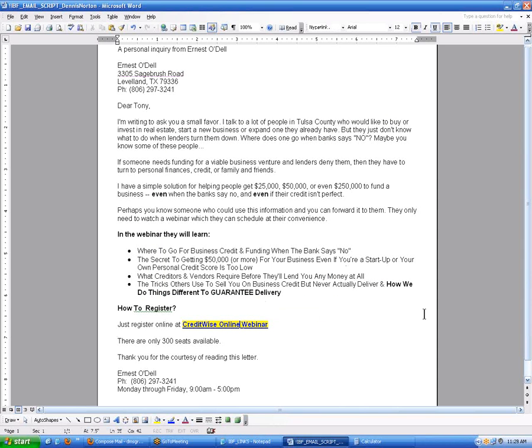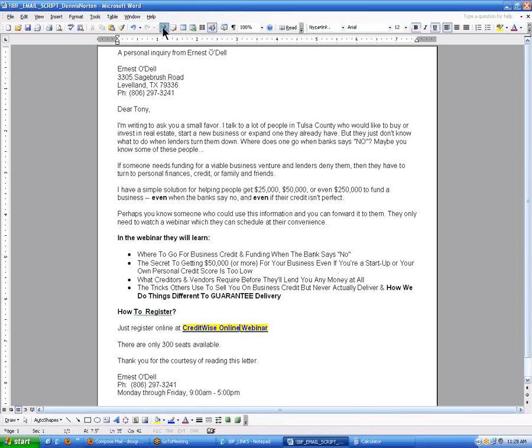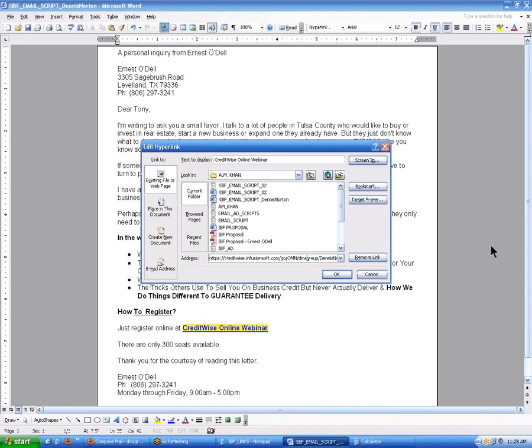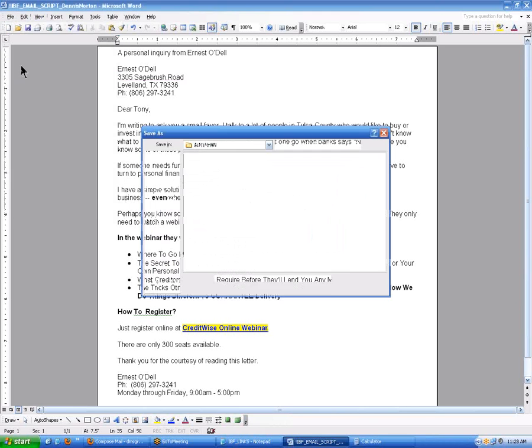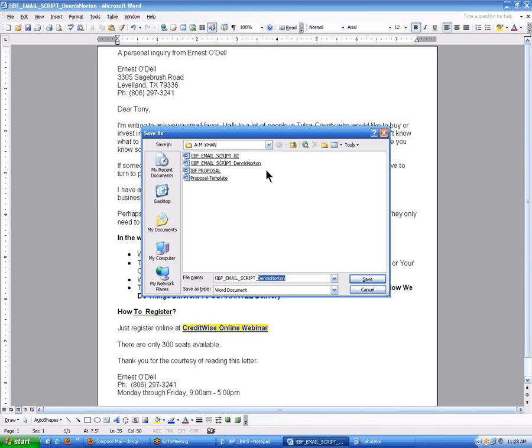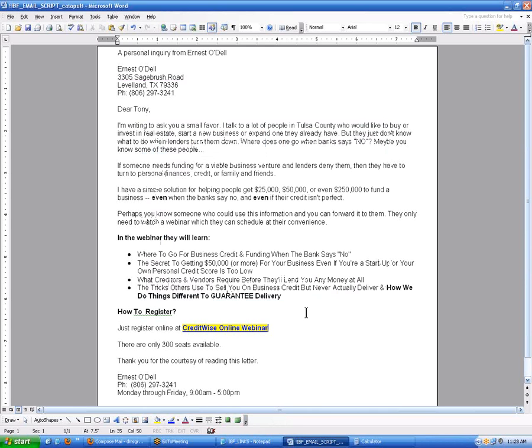This, okay, I could go in and change that to Catapult and save that as, now I've got one made for each of you.